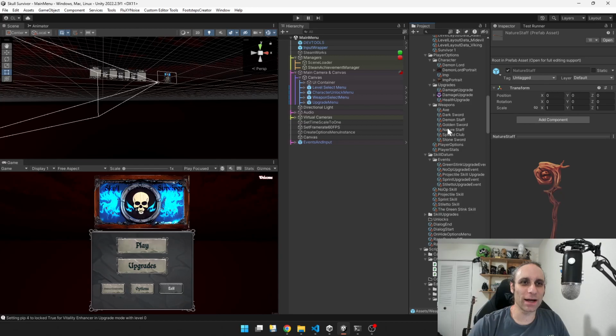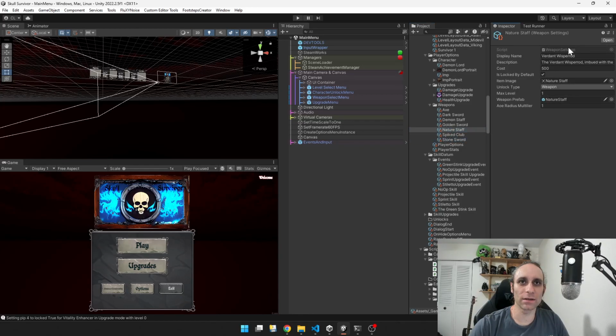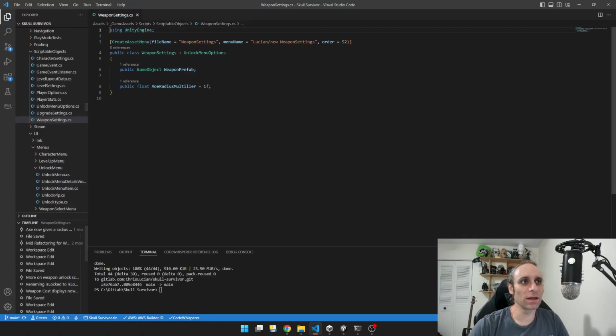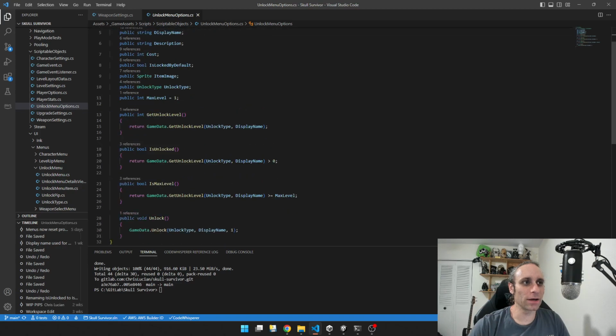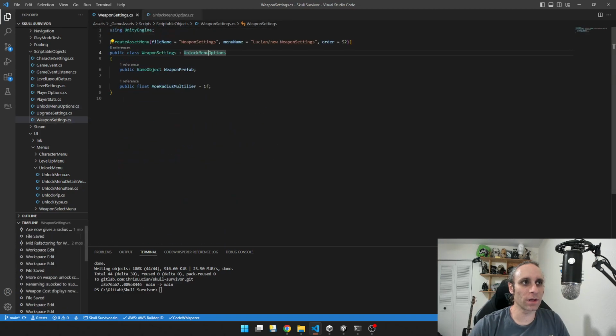We also have the weapons setting as well. Inside that, we have the unlock menu options, and so we can get the unlock level, which would just be 1 at that point, from the game data. And yeah, just basically use that. And then there's this radius multiplier on the unlocked weapon. And so maybe what we want is a multiplier for the soul absorption radius.